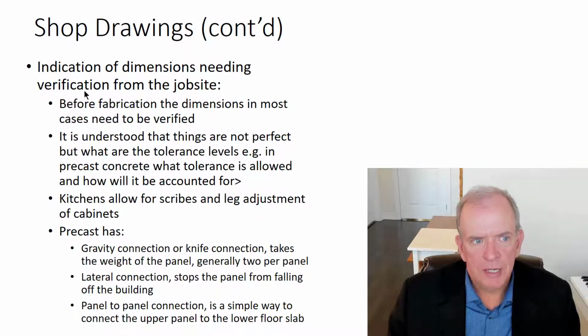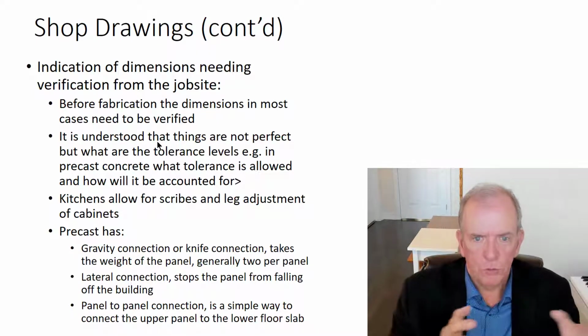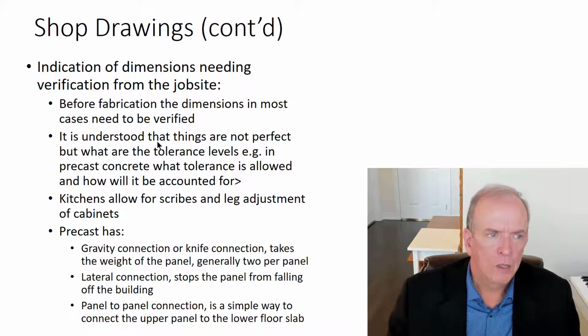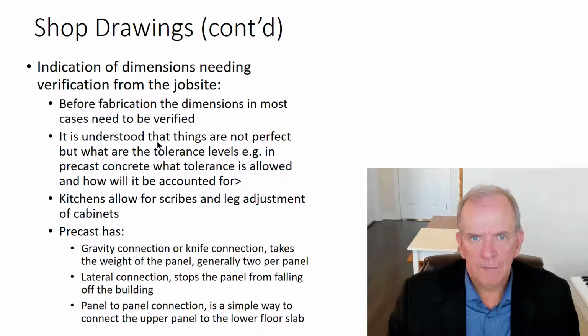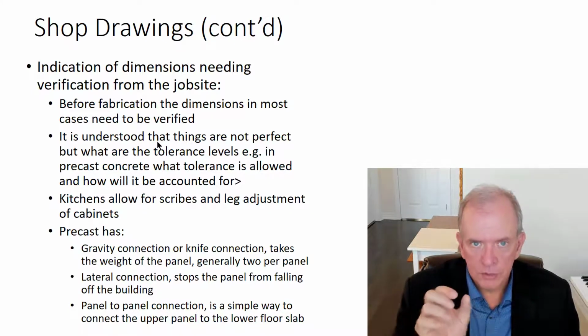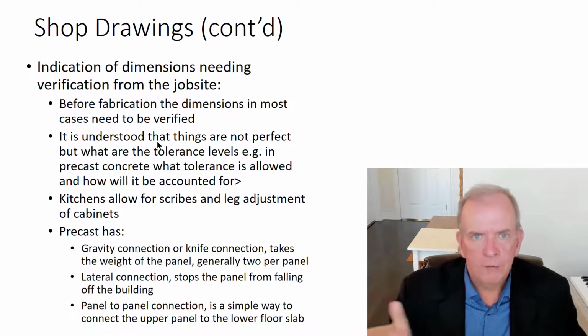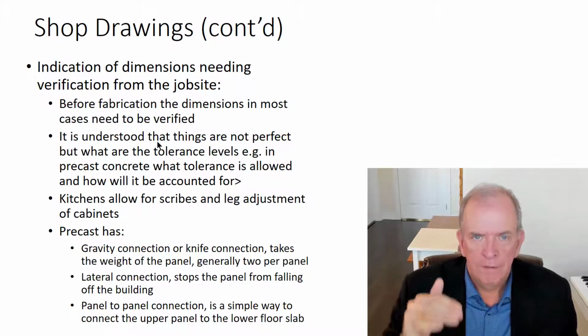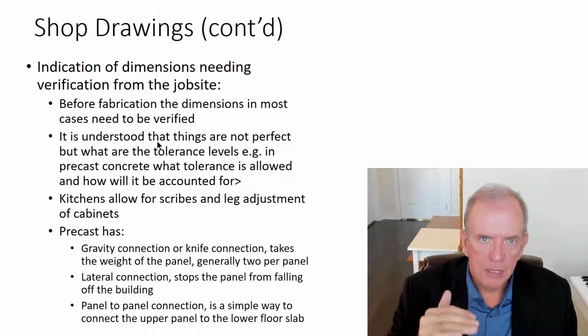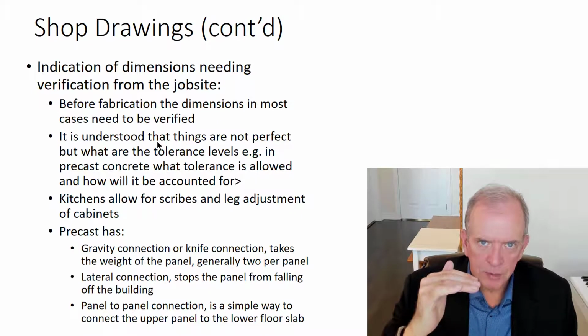Indication of dimensions needing verification: anything that needs to be verified. Look, when you have a set of floor plans and you build the building and it says it should be 25 foot 6.5 inches, you know what? It might end up being 25 foot 5 3/4 inches. There are tolerance variances. So what kind of tolerances are you working within? This is what it's supposed to be, and this is what it actually is. So there's always variation, and that would be in our tolerances. So what's the highest upper level of tolerance?